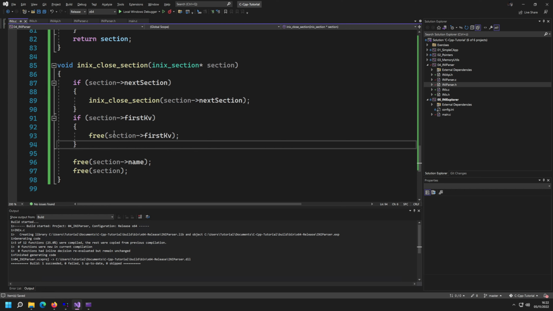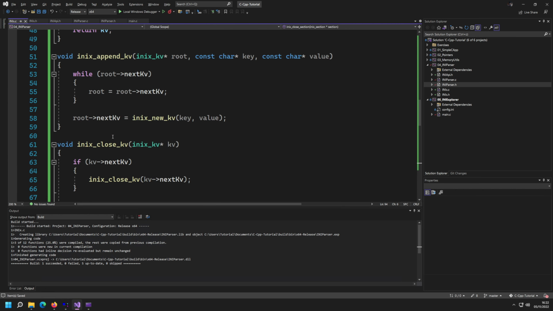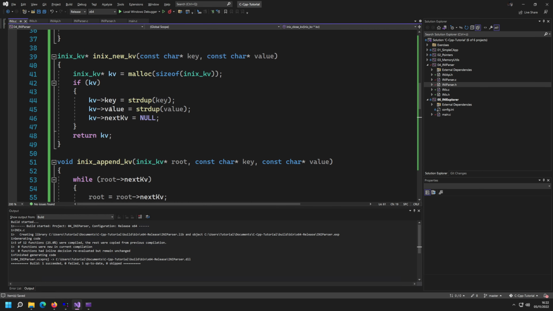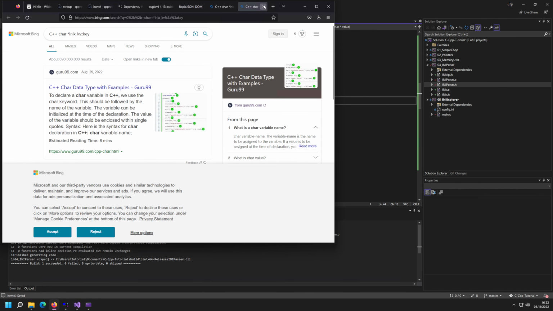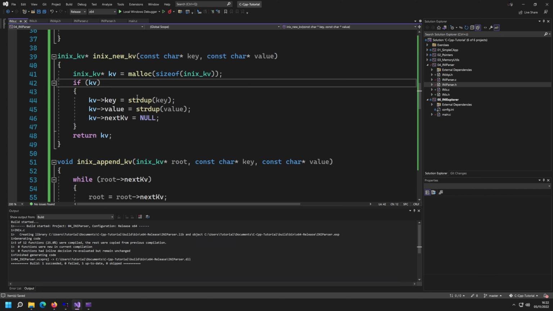This is introducing you a fine memory leak. Why is that introducing a memory leak? Well, it's introducing you a memory leak because key value pairs are created by calling new KV. And new KV is not only calling malloc on itself, so it's not calling malloc on the pointer that it returns, it's also calling malloc on the key and the value that are in here. And if you don't free them, these are never going to be freed and you're going to have a memory leak. Same here with the next KV.